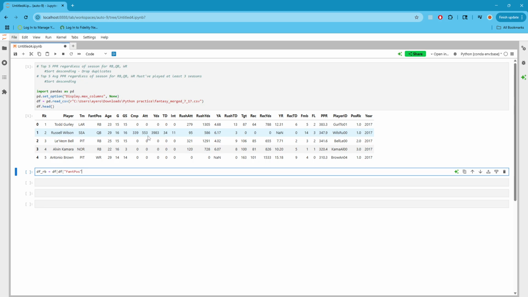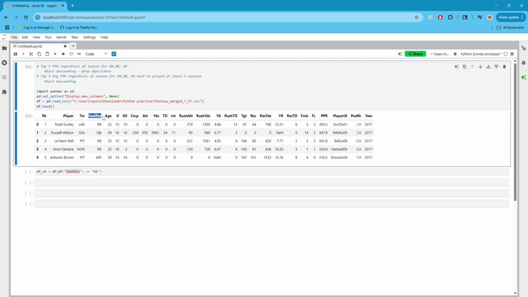So we'll filter just for running backs. There we go. So what I'm doing here is, as I mentioned, I'm just filtering out for all running backs.